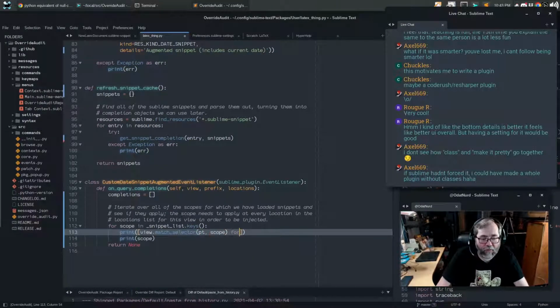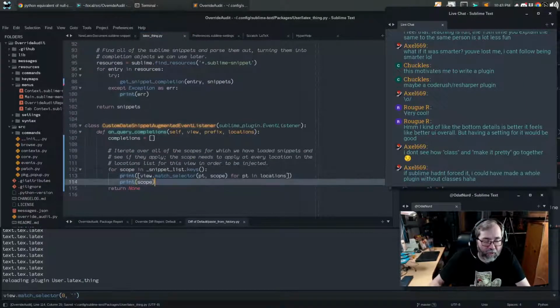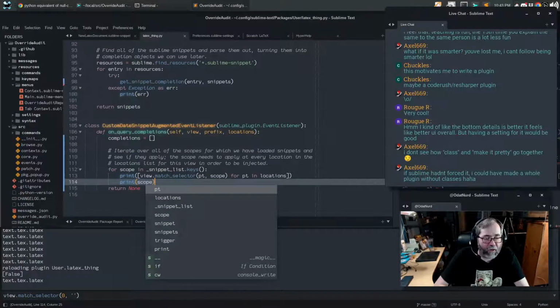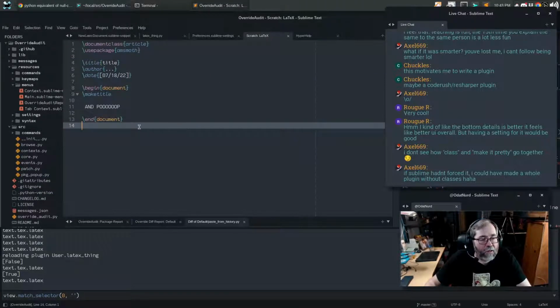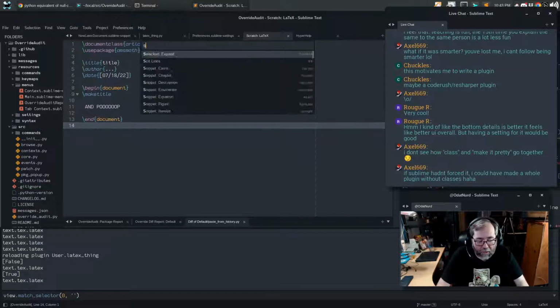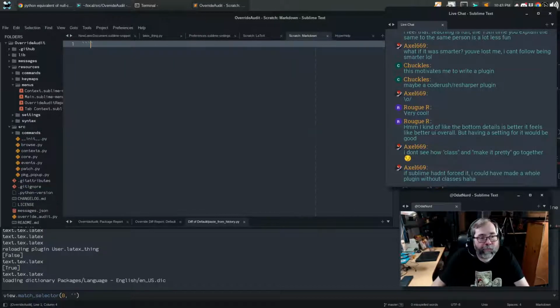PT scope for PT in locations. So now when we trigger it, we get like a falsy type situation over there, and over here we get a truey type situation over here. If there was some sort of amended document.